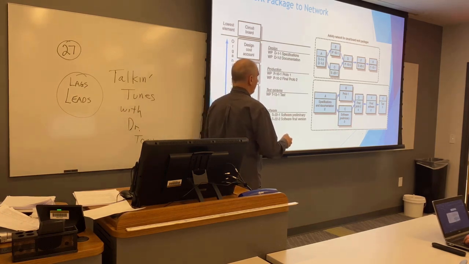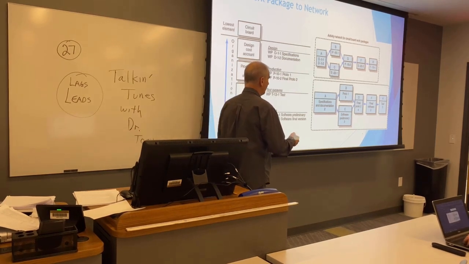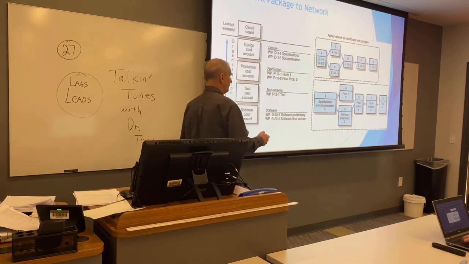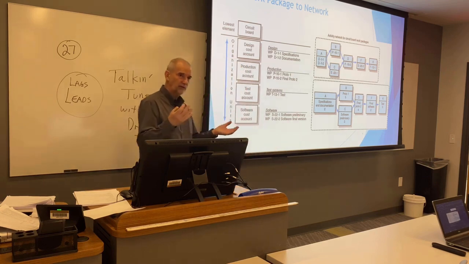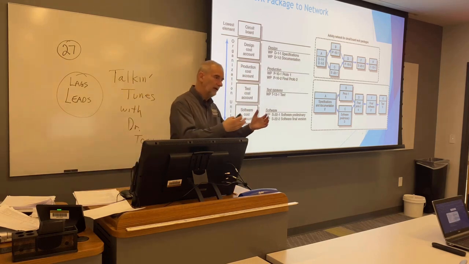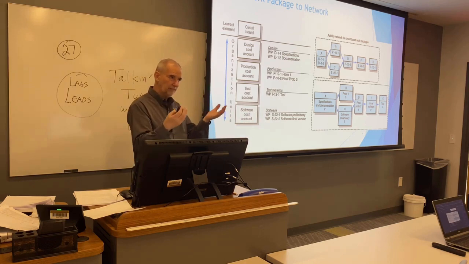Now, if you only have one person, they may work on this for 4 hours and then do this one for 4 hours, so they get done on the same day. But it could be that you have 2 different people, so they work on these at the same time. It's not necessary to do the software before you do the prototype because they're independent. You see that? One is a physical thing and the other one is an electronic thing. And they can be developed at the same time.